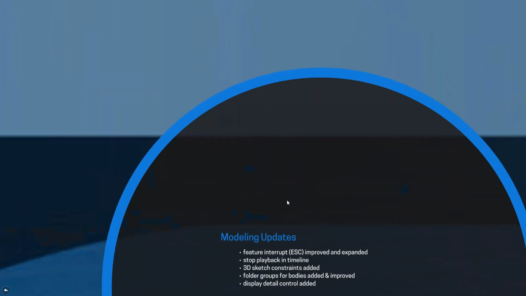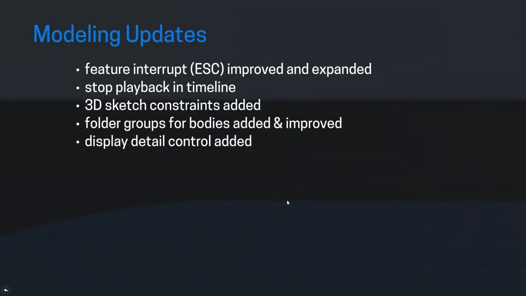A lot of stuff there on the modeling updates. I just threw a few quick ones in here. If you're in the middle of calculating a long feature and sometimes the computer's just spinning and you decide you want to cancel that, you can hit escape and cancel that command. They've really been working on that. Also, you can hit play on a file, and it's kind of like rolling through the browser in Inventor with the end of part icon. It'll actually play how that part was built for you. Before, on a long model, we had to wait for the whole thing to happen. Once you hit play, there was no going back. Now we can escape out of that. There are also folder groups for bodies to allow us to organize our model.